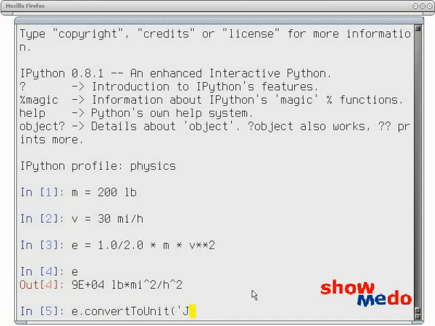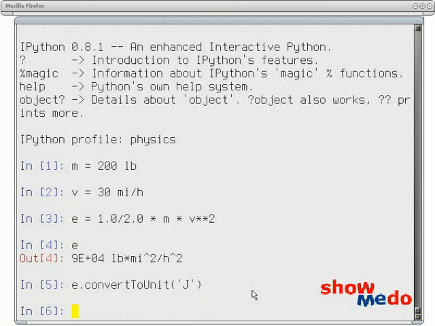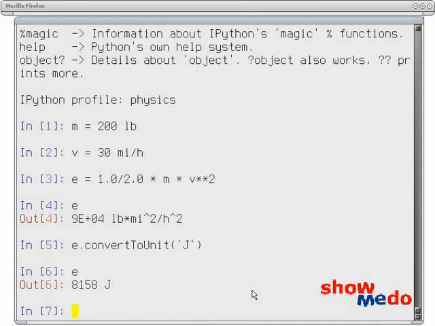And we'll convert it to joules. Now, I know that joules is a capital J, standard notation, so we hit return, nothing displays. It doesn't convert it and print it, it converts it internally. So E is now measured in joules. So E, what are you? Oh yeah, 8,000 joules. That's what happened when the kinetic energy that it had moving at that velocity.